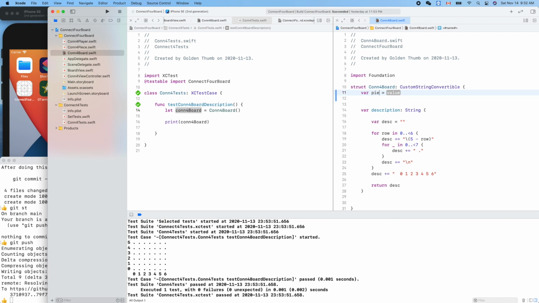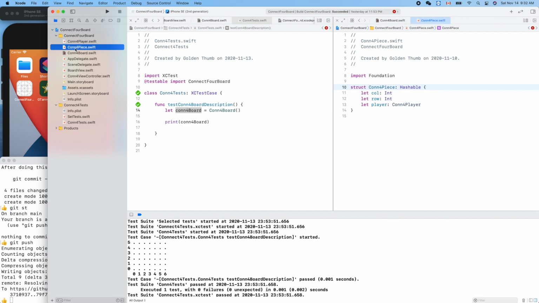So pieces box data type set, angle bracket. Now here is the data type of our element. What is the data type of element? Of course, it's this guy, conn4 piece.